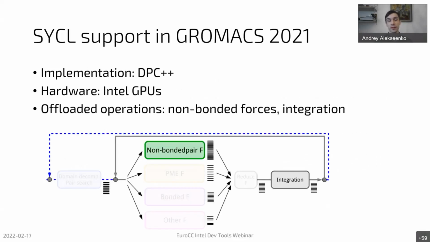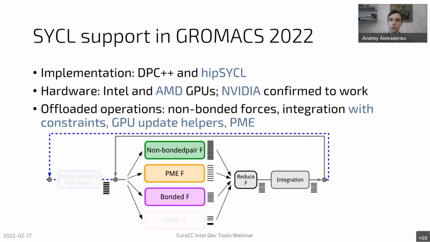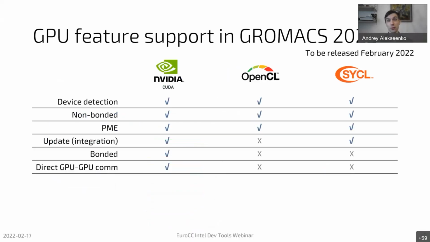Yeah, here with more details. First, we only had one port, which only supported the DPC++ compiler and Intel GPUs. And a year later, we support all three major vendors in the SYCL backends and have most of the interesting and compute-intensive forces ported. And actually now, SYCL even has more features than our OpenCL port. So it is able to squeeze even more out of the hardware, to offload even more computation to GPUs also. It's still lagging behind our NVIDIA support.